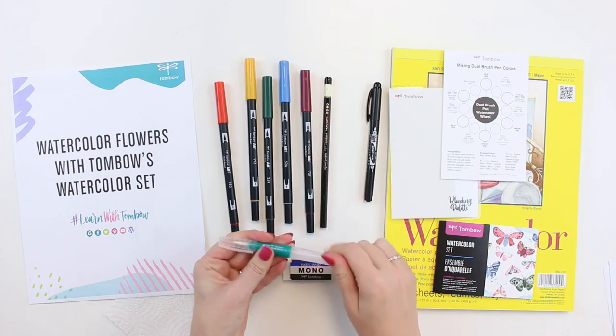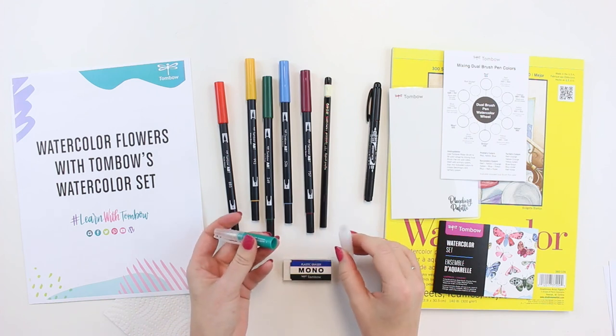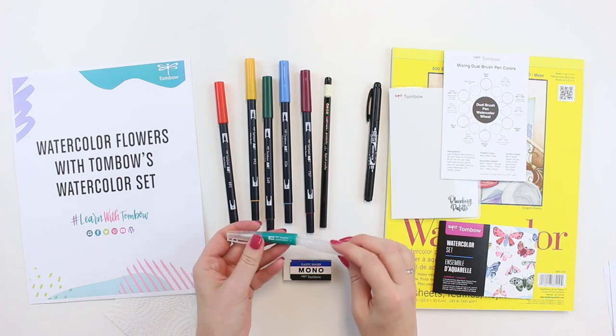And it's great because you can just fill it up with water and there's no need for messy jars of water, and you can take it and paint anywhere with you.